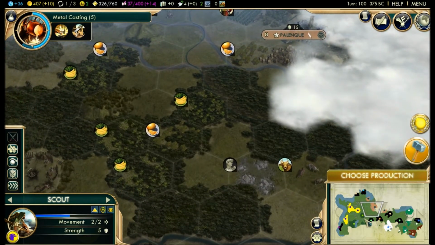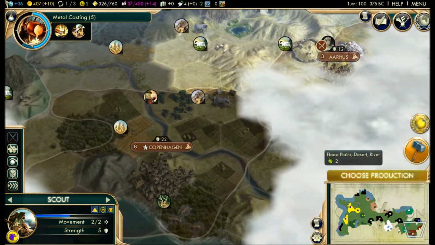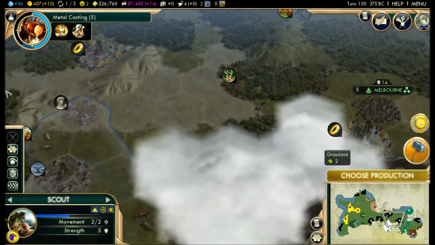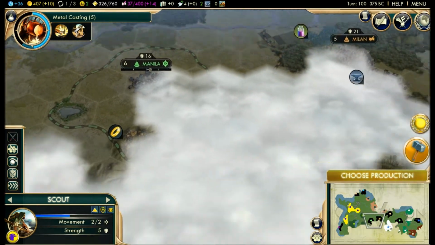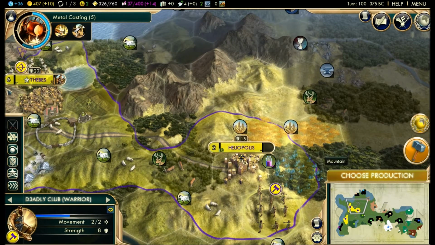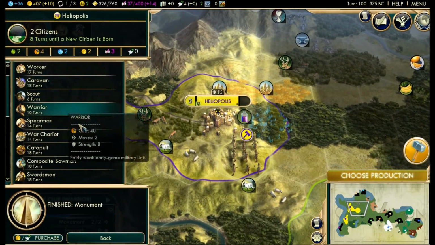civilizations, the domination victory may be what I go for, simply because I've never actually succeeded at playing a domination game, simply because I tend to play with a lot of AIs, and so once you hit a certain point, it just becomes totally, what's the word I'm looking for? Ooh, there is a word. I promise you there's a word. It's not coming to me. I'll blurt it out later, I'm sure.